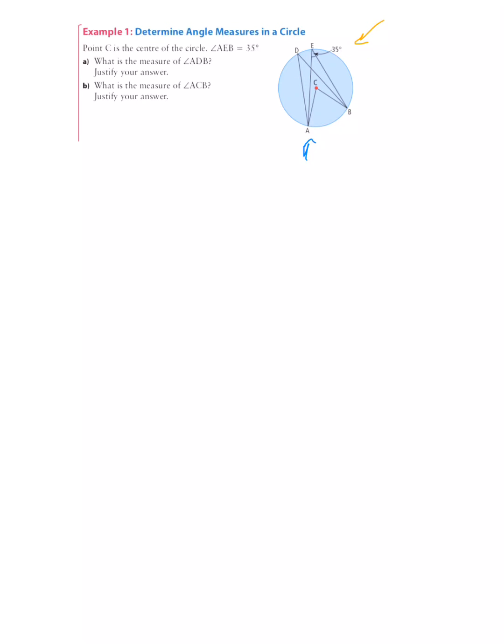Okay, so how do we do it? Well, we know that AEB is 35 because it tells us, and more importantly, it shows us here. For these geometry questions, it's really important to either look at the picture that they give us or try and draw our own picture if there isn't one, because it's a lot easier than trying to just solve it in our heads. So we know right away for part A that angle ADB also has to be 35.